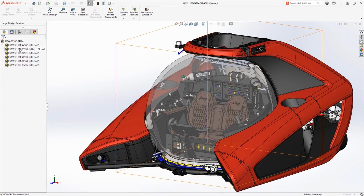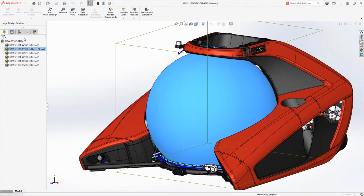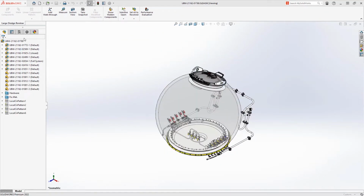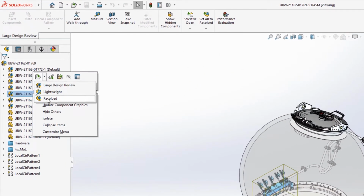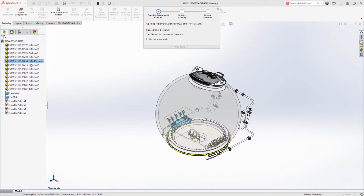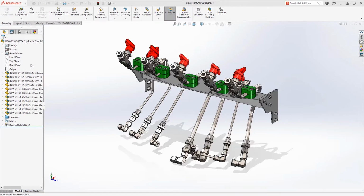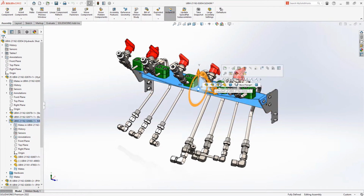Additionally, in 2022, you can open sub-assemblies from large design review mode in this lightweight format as well. This ensures that you're not loading any unnecessary information that's not currently needed. Whenever you want access to the fully resolved models, you can choose to open them from the same right mouse menu. This ability to access lightweight files and quickly switch between them will ensure you can work in the most efficient way possible.